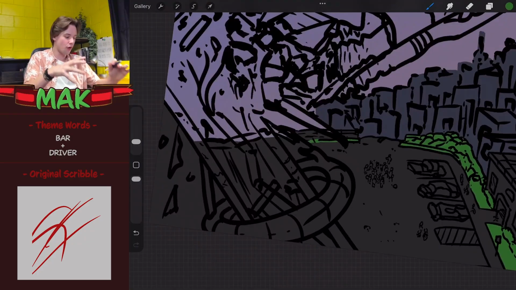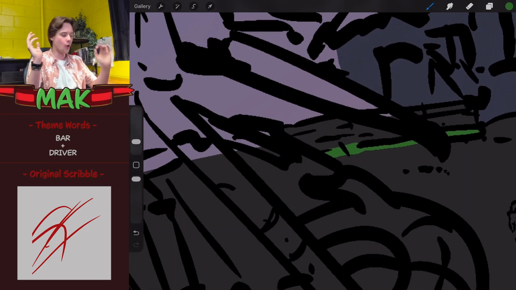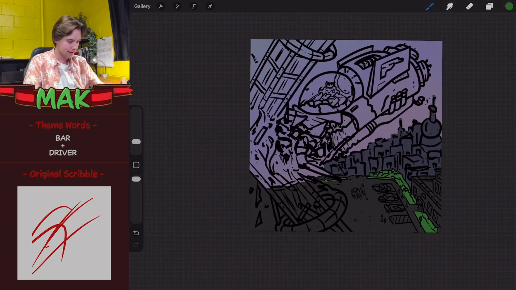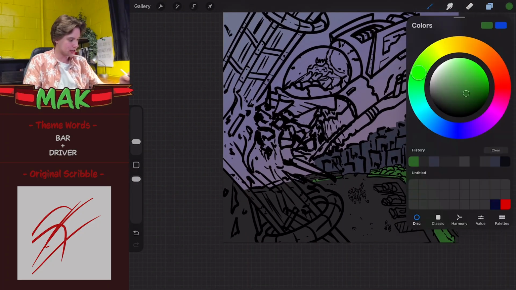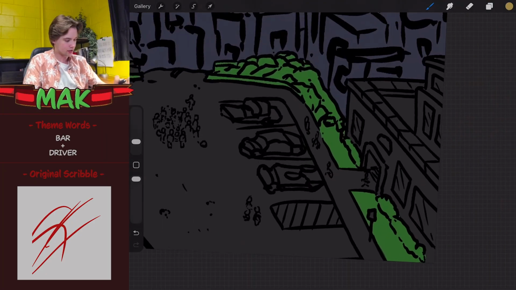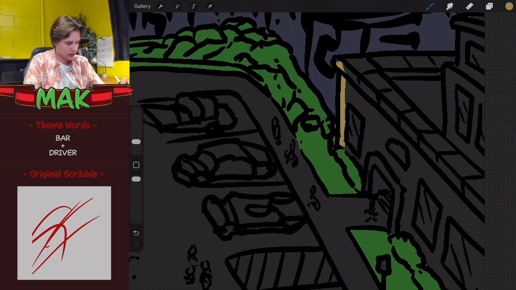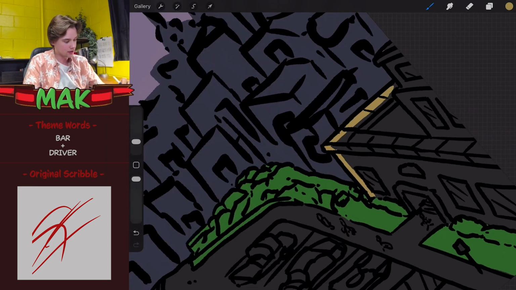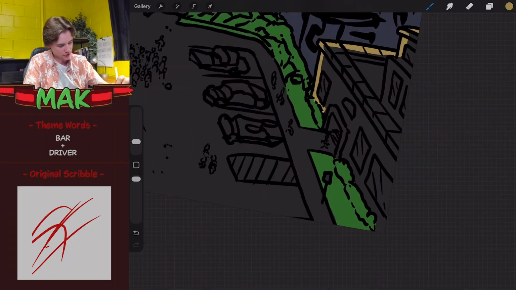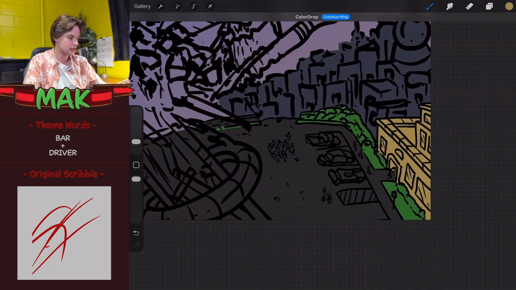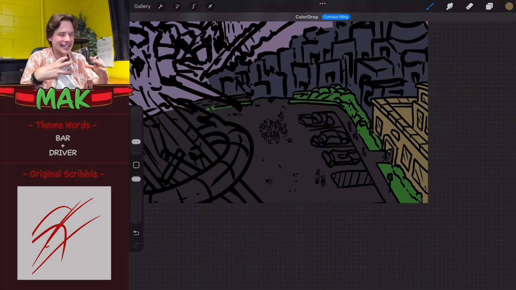Perfect. And again, those are farther back there, so you can have some fun with them. You don't have to get perfectly in the lines and lined up. Go wild. Just have fun. All right, let's make a new layer, and now let's go for a little bit of a tan color on this building. Not sure what this building is, but I feel like a tan. It's speaking to me as a tan. Just to stand out a little bit from the rest of the gray that's going on. So we'll do a little bit of that. Fill that in. Perfect. You know what? Let's actually mute that down just a little bit more. Perfect. Because we want that night vibe to it, you know?